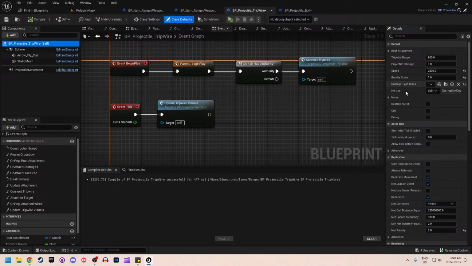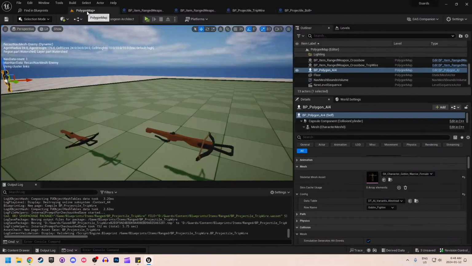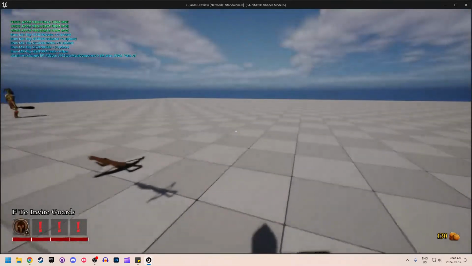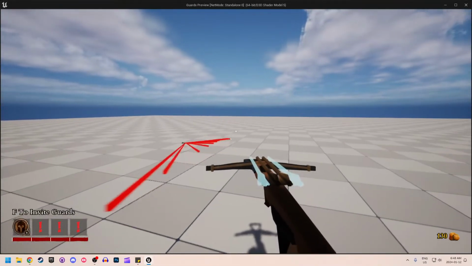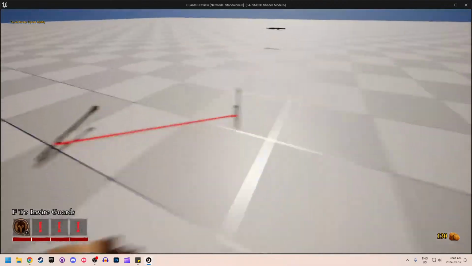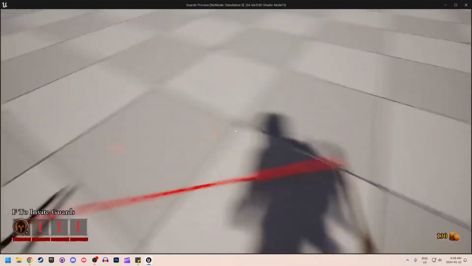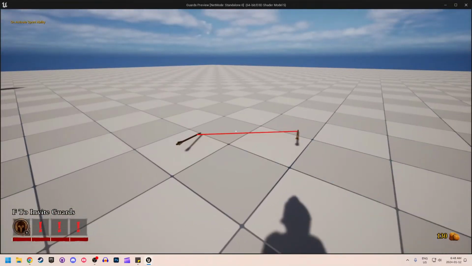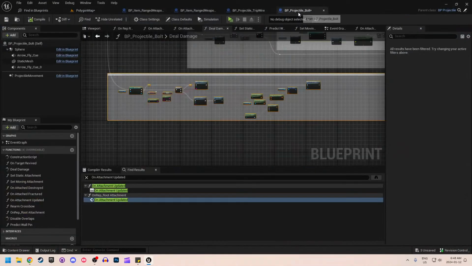I'm guessing it's because this actor doesn't tick. Yeah, this actor doesn't tick, but it does now. Cool, so we get this wire, and the idea is we're going to trip over this wire. So that's cool. Now we just need to draw a mesh between those two.